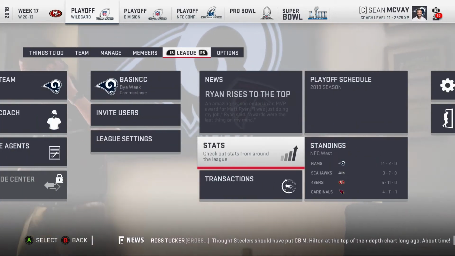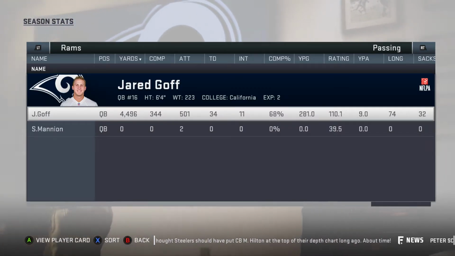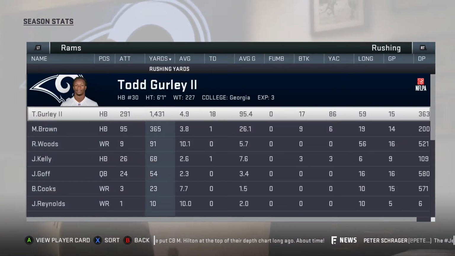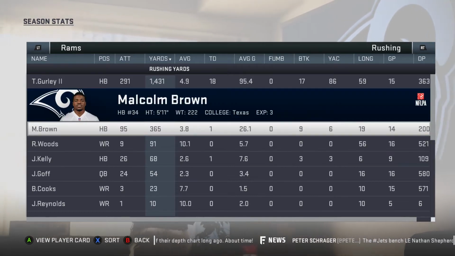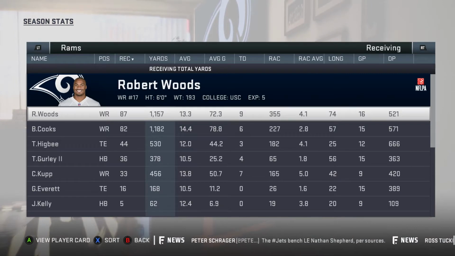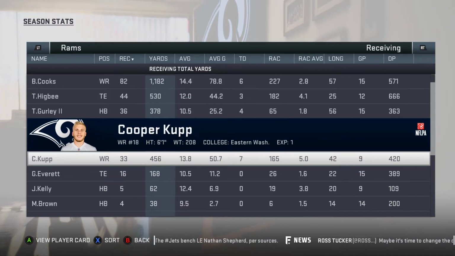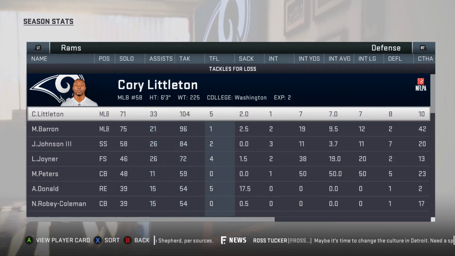So let's have a look at the stats. Jared Goff throws for nearly 5,000 yards with 34 touchdowns and 11 interceptions. That's pretty good. Todd Gurley goes for 1,400 rushing yards with 18 touchdowns, and a couple of 365 by Brown, and then everyone else sort of just chipping in the low hundreds. Receiving, we had two players reach over 1,000 receiving yards with Robert Woods. Robert Woods getting 9 touchdowns, 6 to Cooks, 3 to Higby, 4 to Gurley and Cooper Kupp, with 7 working in the slot. Defense, we have quite a few tackles there.